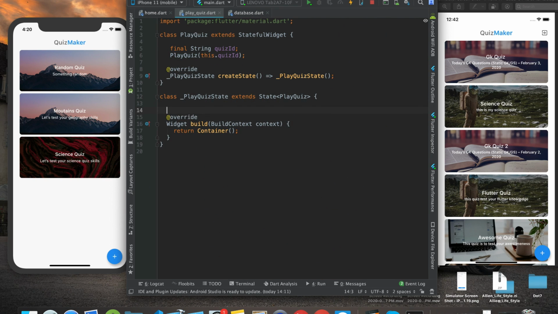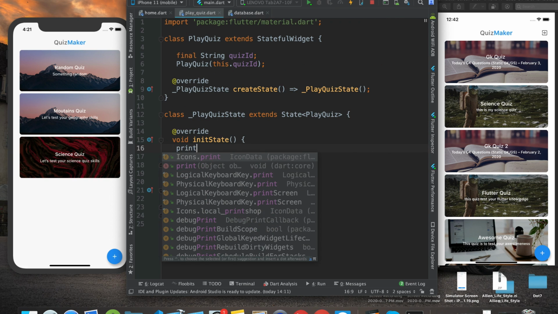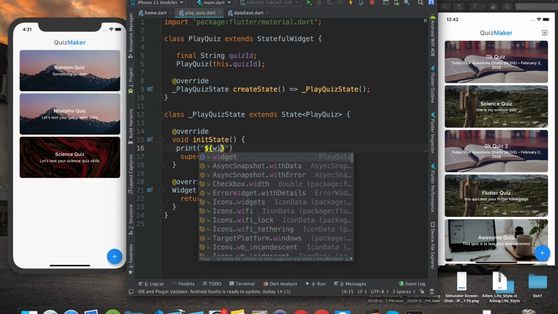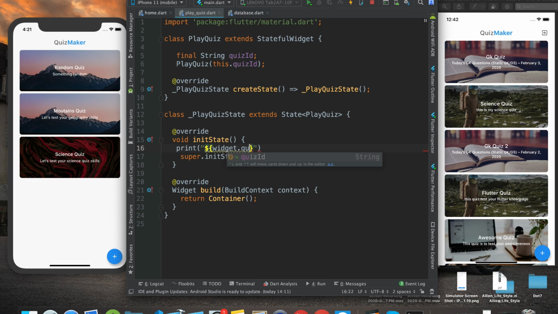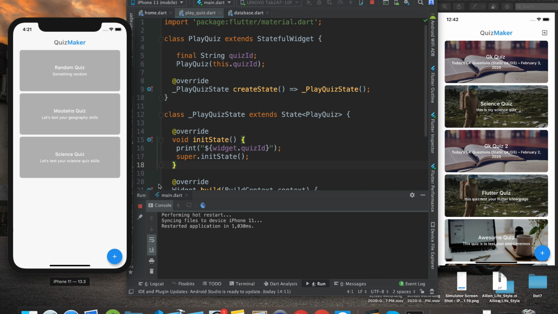Now one thing I would like to do is, when my screen starts, as I mentioned before, we use this init state. Whenever the screen starts, this is the first thing which will be called. In this, I will print widget.quizId with a semicolon, so that I can confirm whether we are getting that value or not. Then I'll run this and restart the app.